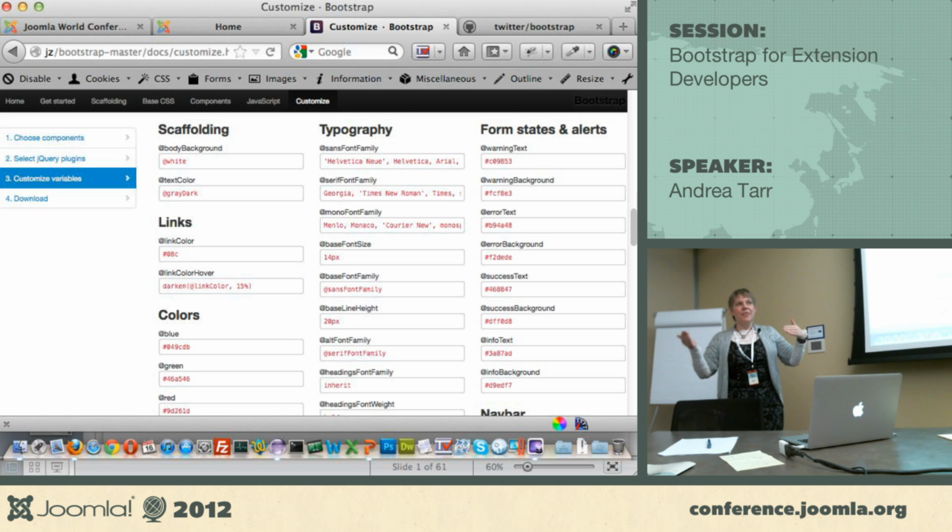The thing that having it as a LESS file gives you, though, is you can add variables to it, and the variables all start with this little @ sign, and you could use those wherever you would use some other piece of information, so that if your borders are the same color as your link color, and you want that to go all through, the designers can just say, this is my @link-color, and whenever they have a border, they can just say 1 pixel solid @link-color.